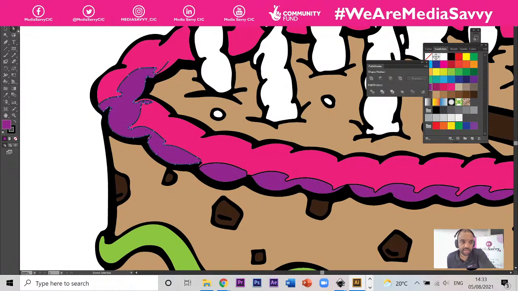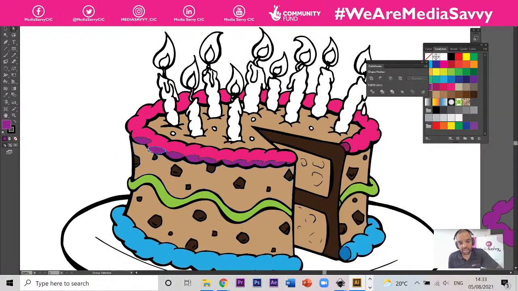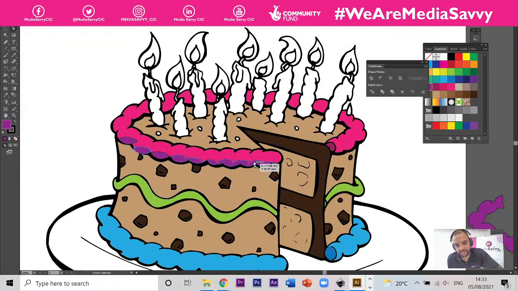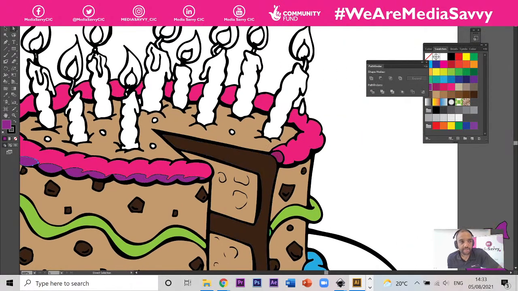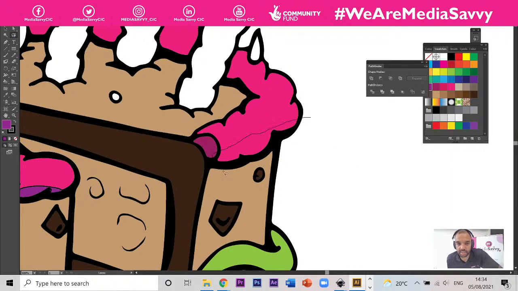And maybe trim that slightly. Maybe what we need to do is just drag these over here. There you go, to create that kind of 3D effect with the cake there. And then what we can do really, what I did notice somebody was doing online recently was just drawing the shape here, selecting that there.